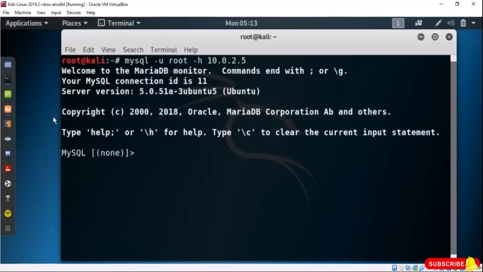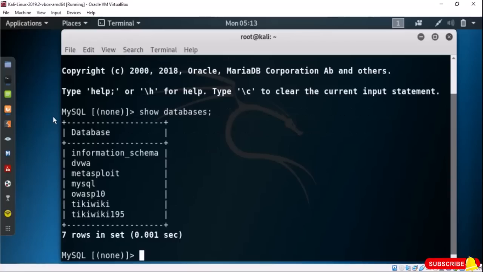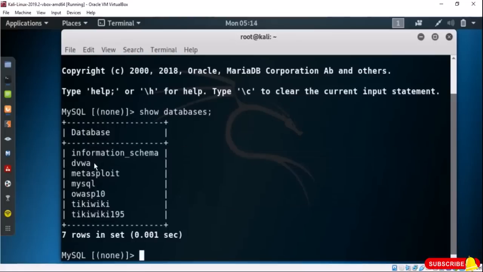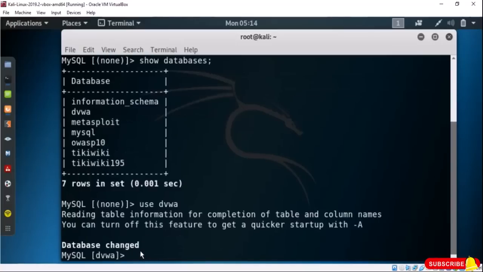The first command we use is show databases and semicolon. Hit enter, and here you will see all of the databases. Now we will use this one. So let's type use dvwa and hit enter. It says database changed.